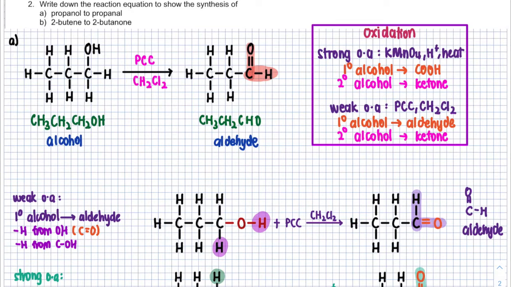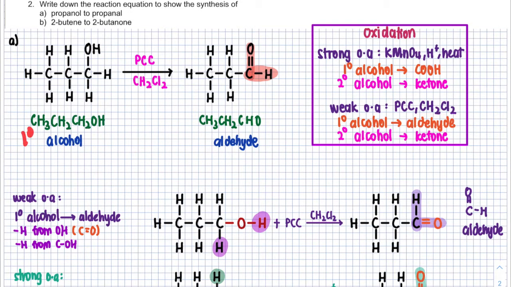Okay, so dia tanyalah what is the reagent daripada alcohol, primary alcohol ni to aldehyde. Okay, so for oxidation, we have learned in chapter hydroxy, chapter 8, oxidation we have strong oxidizing agent dengan weak oxidizing agent. If it's a strong oxidizing agent, primary alcohol will become COOH. Okay, so that's why even though oxidation usually we use KMnO4/H+ heat, we cannot use this one lah. Sebab nanti tak form kita punya propanal, nanti jadi propanoic acid. So kalau weak oxidizing agent, the reagent is PCC and CH2Cl2. So from this case, barulah dapat aldehyde kita.